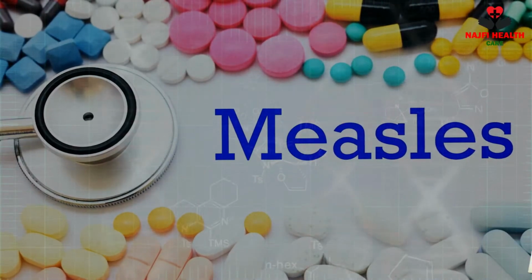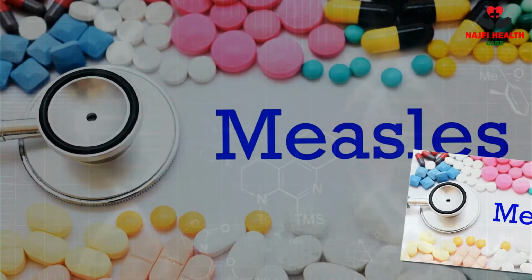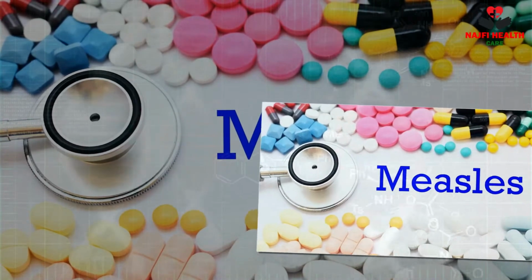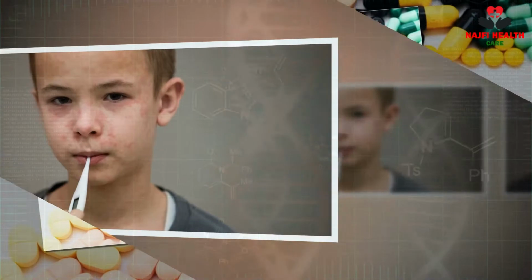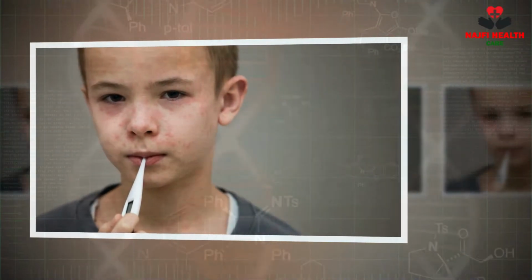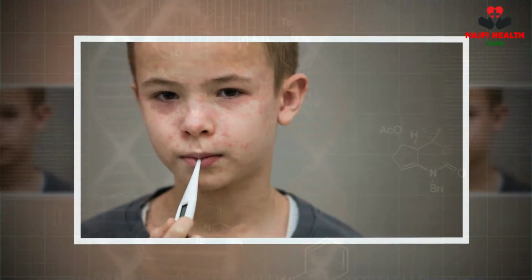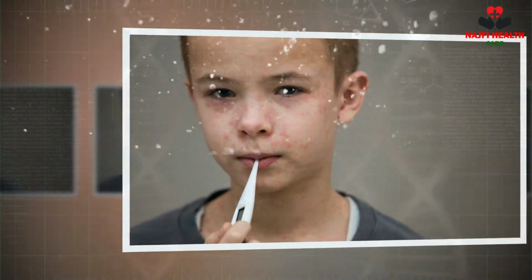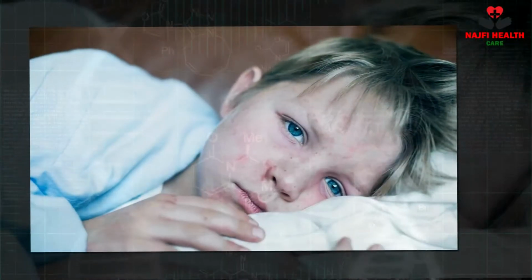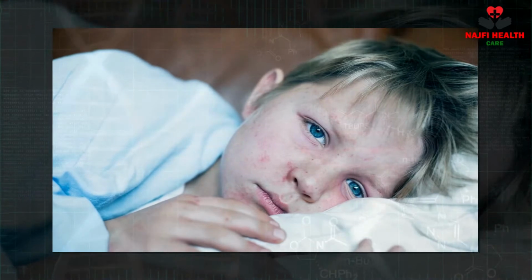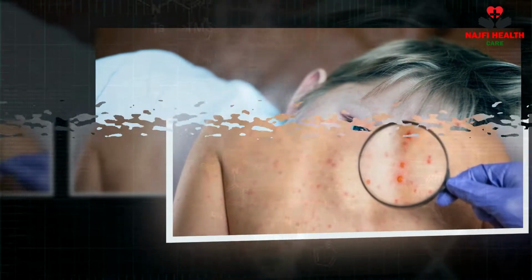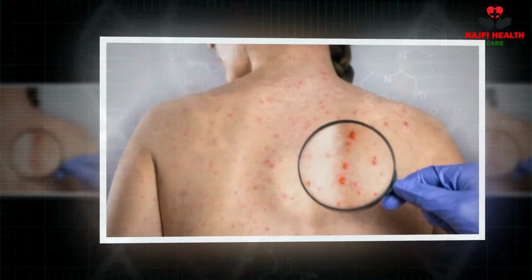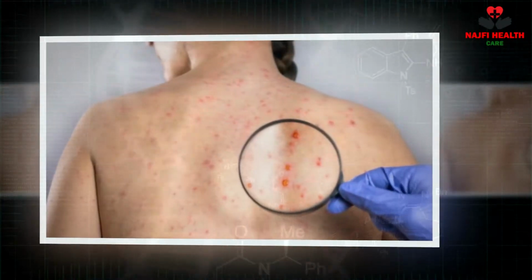Everything you need to know about the measles. Measles, or rubeola, is a viral infection that starts in the respiratory system. It still remains a significant cause of death worldwide, despite the availability of a safe, effective vaccine. There were about 110,000 global deaths related to measles in 2017, most of them in children under the age of 5, according to the World Health Organization, WHO.